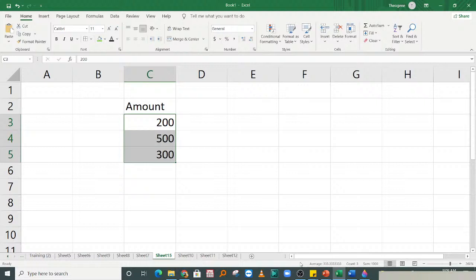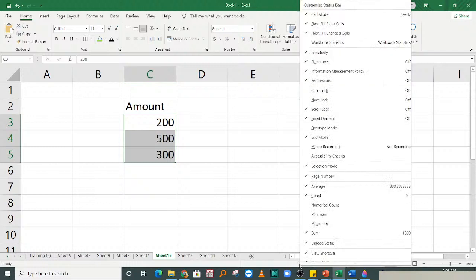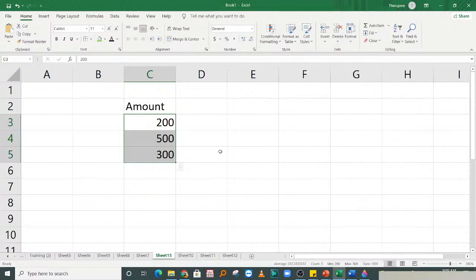So you only have to click your right button, and you see the list of customized status bar options. I can say minimum, I can type maximum, and numerical count is there. So you see everything you want to see when you select your text or your numbers.